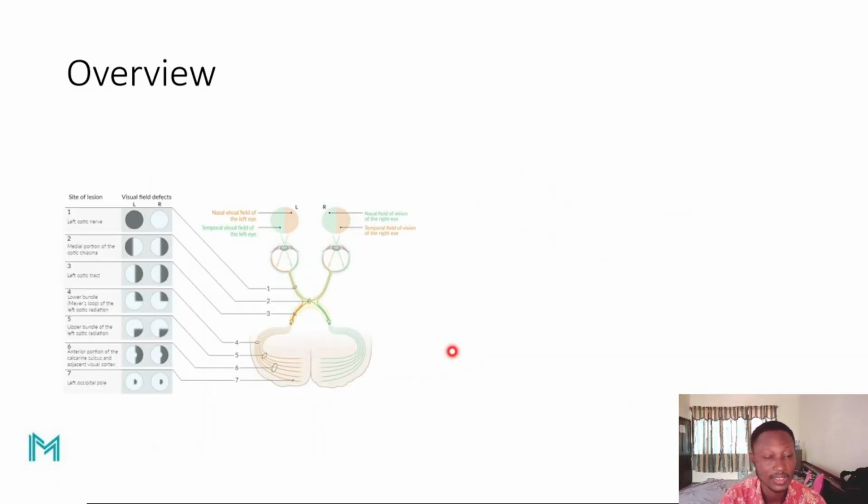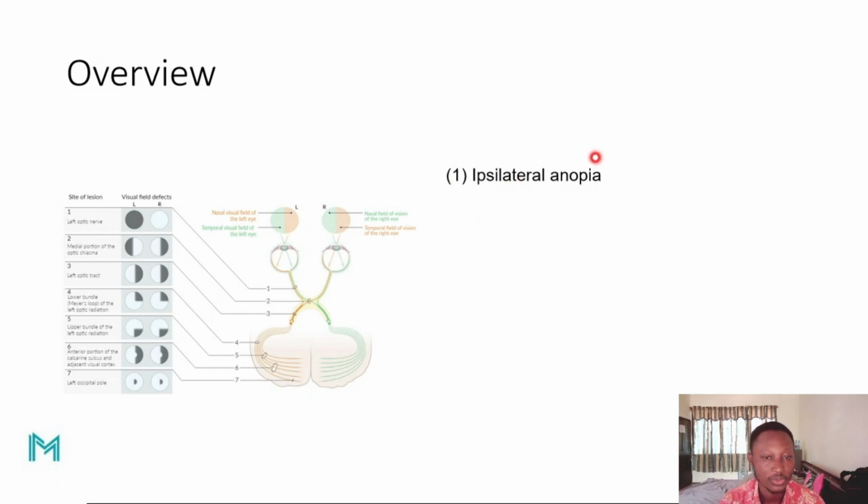So with this, the first kind of visual field defect that you might have in somebody who might be having some form of defect in the visual pathway is ipsilateral anopsia. Now this is how it will look on the visual field examination. The person will have total loss of vision in the affected eye. So this is a lesion occurring in the optic tract. Optic tract lesions will cause a complete loss of vision in the affected eye.